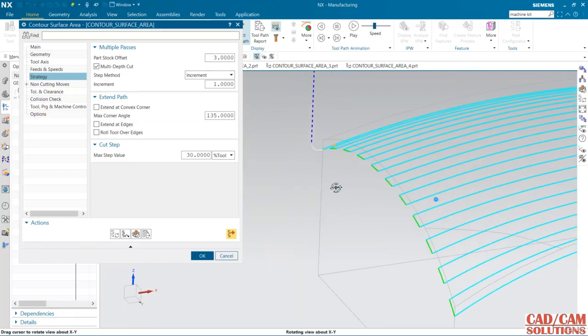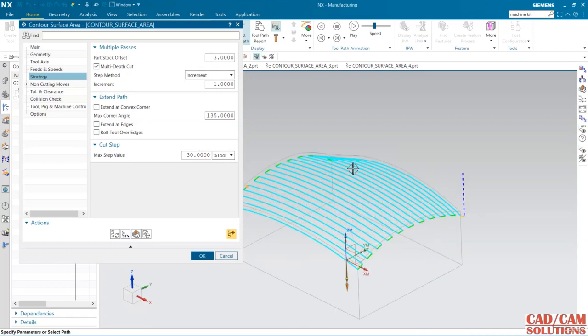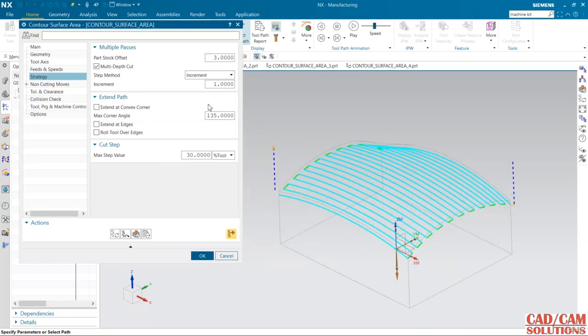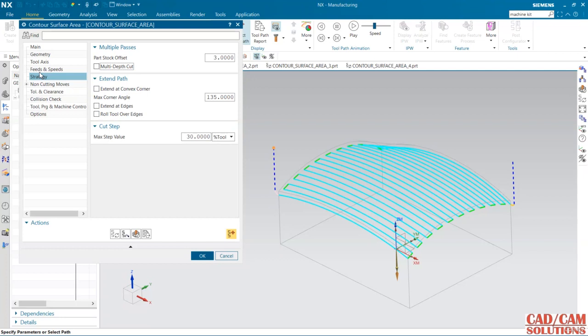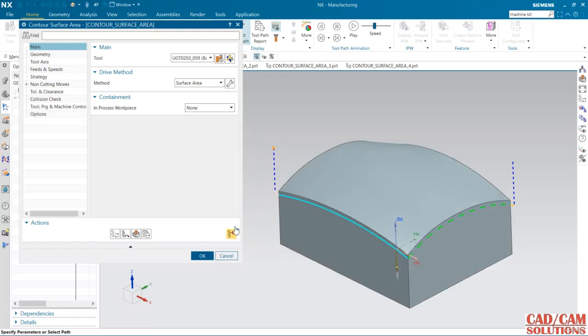See, this multi depth cut is not working because the part and the surface are not defined. That's why it will not work with drive surface only. Okay, so in the next lecture we will see the rest of the options from this surface area.